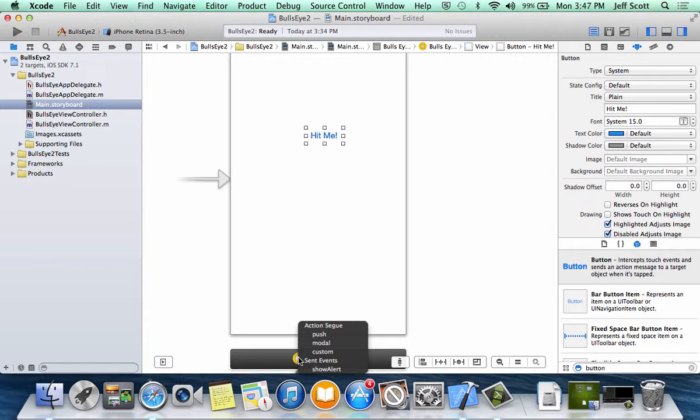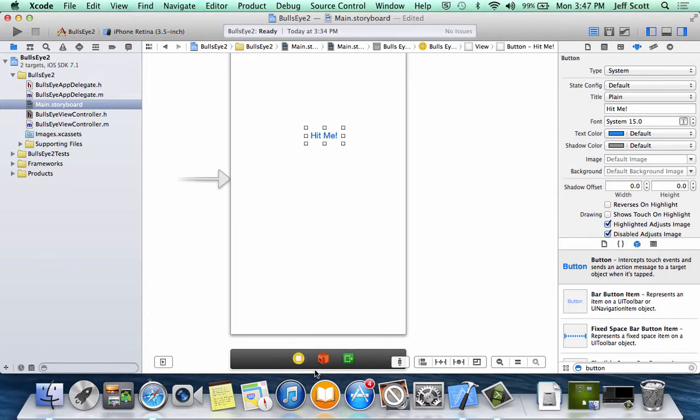So on the middle of the page, right after the picture that's shown there, second paragraph at the bottom on page 27, it says, click on Show Alert to select it. This instructs Interface Builder to make a connection between the button and Show Alert. From now on, whenever the button is tapped, the Show Alert action will be performed. This is how you make buttons and other controls do things. You define an action in the controller's .h file, and then you make a connection in the Interface Builder. So again, as I just told you to do, I'm going to click on there also.